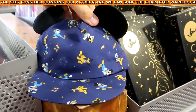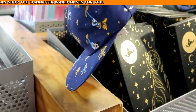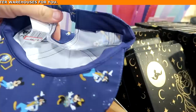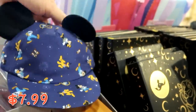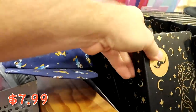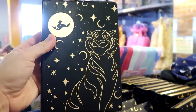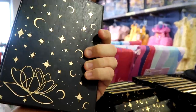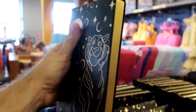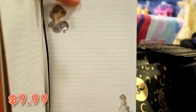They have those really nice 50th Anniversary kids Mickey hats with the ears and all the main Disney characters dressed up in their 50th Anniversary costumes — $7.99 from $20, actually a really good deal. These notebooks from Aladdin are a lot of fun — Princess Jasmine on the magic carpet with all the gold accents, even the pages wrapped in gold — $9.99 from $25, with Princess Jasmine on all the different sheets.